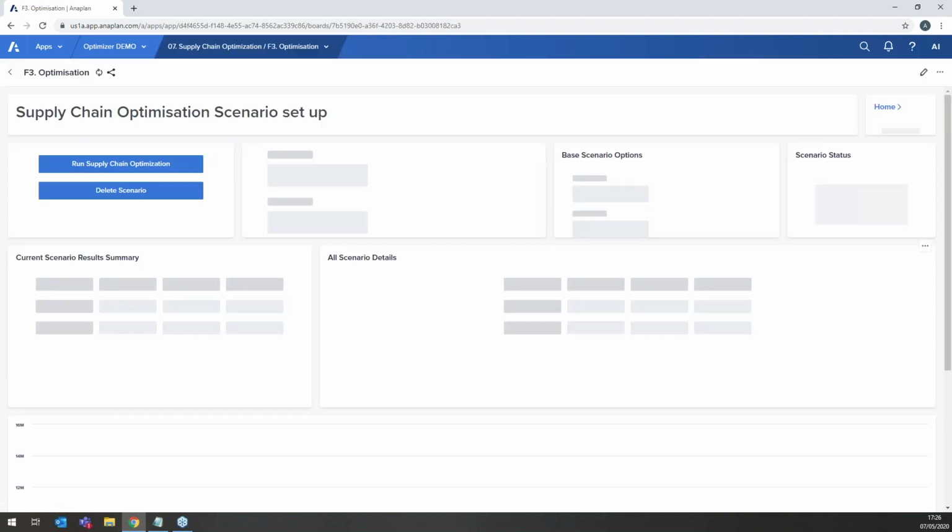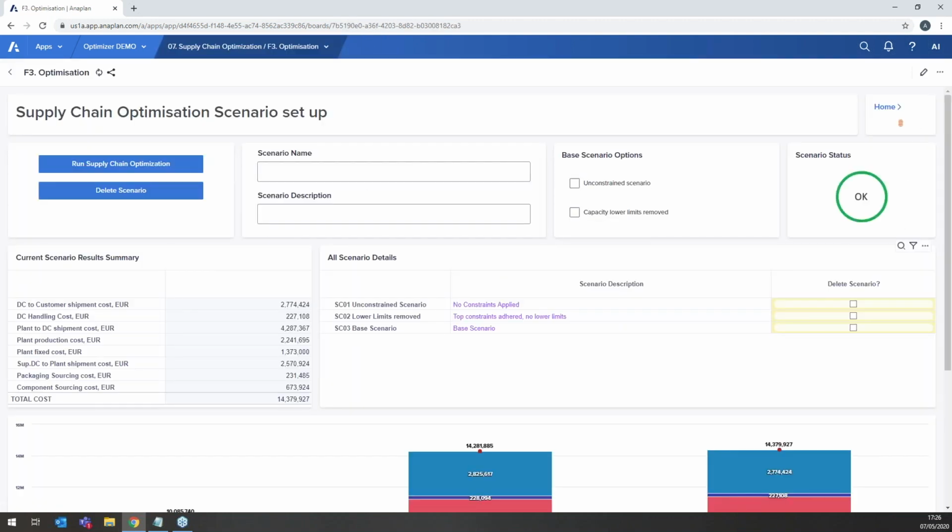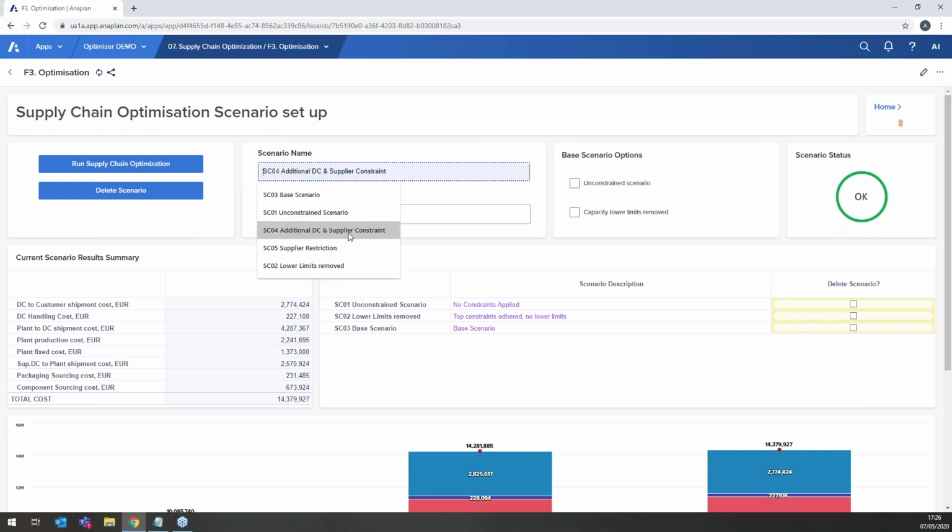Because we added a few constraints. We removed a DC, and we removed a certain customer and DC combination. So we can run another scenario now, right? This is our planning process essentially. We just ran some base scenarios, so we have some baseline costs and options available, and then we can run additional scenarios in terms of what is being removed, right?